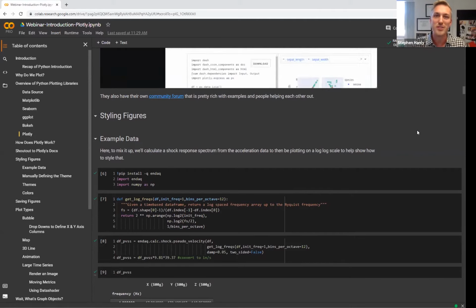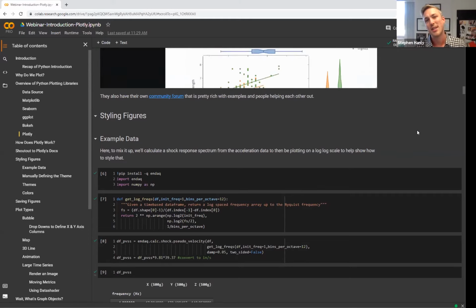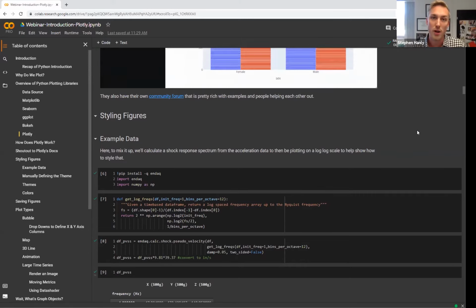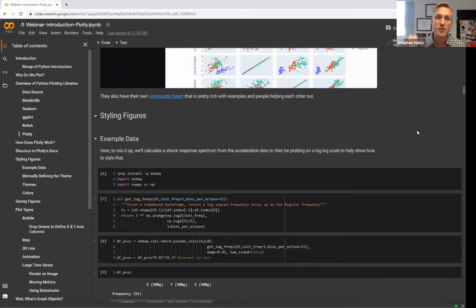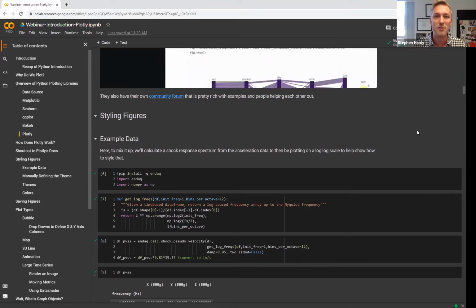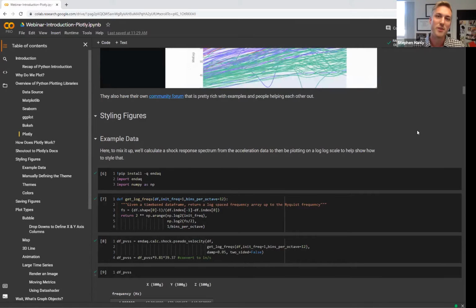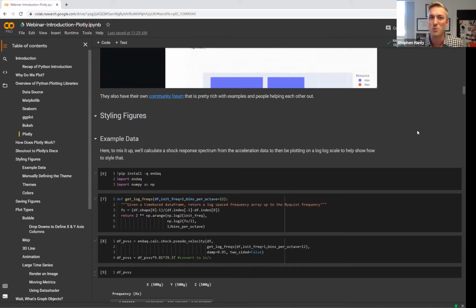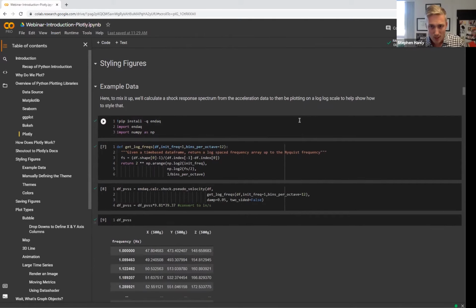The reason I'm starting with styling of the figure is because I think I can help show you later on, when I'm presenting different plots, how easy it is to change the style. I also found that understanding how to style figures was a little bit hard for me to understand initially, and I only really captured it in the last couple weeks as I was preparing for this webinar. So let's get into it.